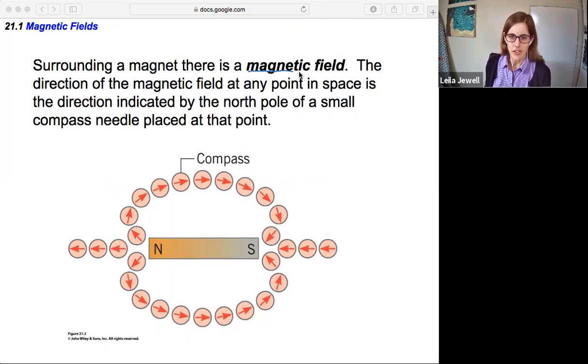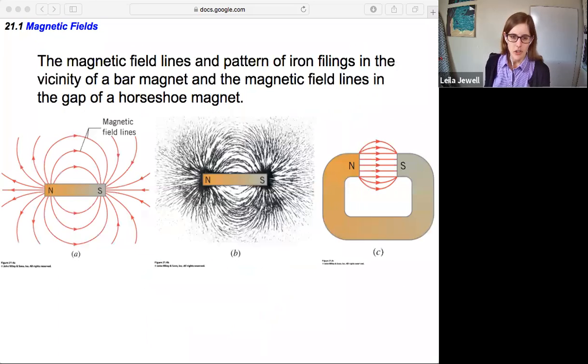So we know that there's this magnetic field, and we can sense it using a compass. How else could we sense it? Other ways that you can show the magnetic field lines are you could put iron filings near a magnet. The pieces of iron are small enough that they're in the right material, so they're able to magnetize, to develop an end that's south and an end that's north, similar to how we had charges slightly separate.